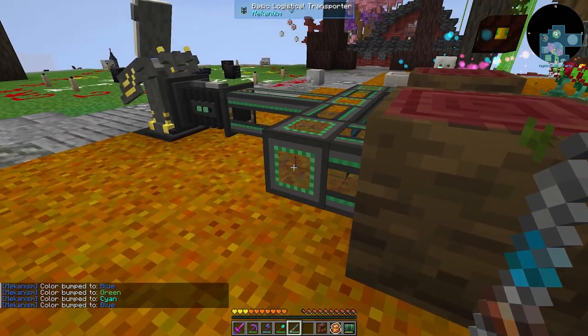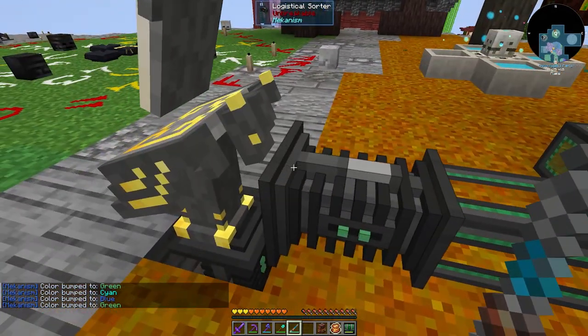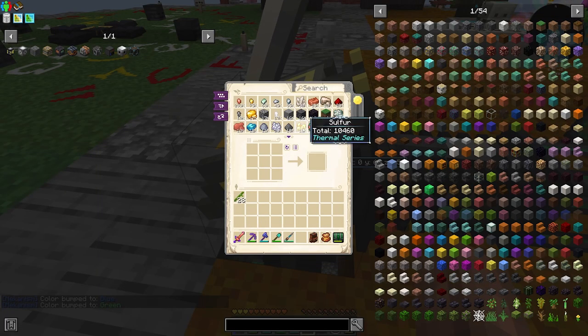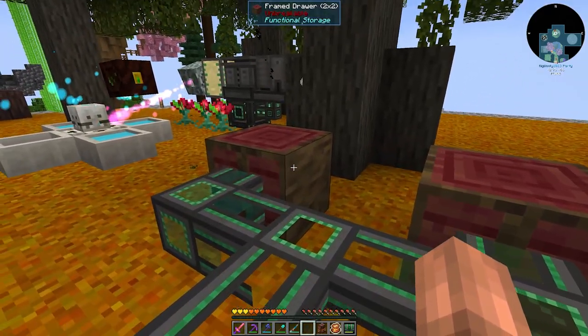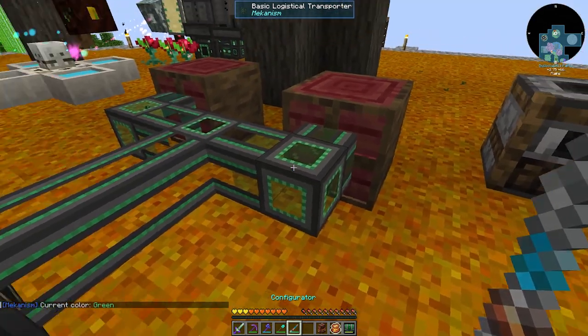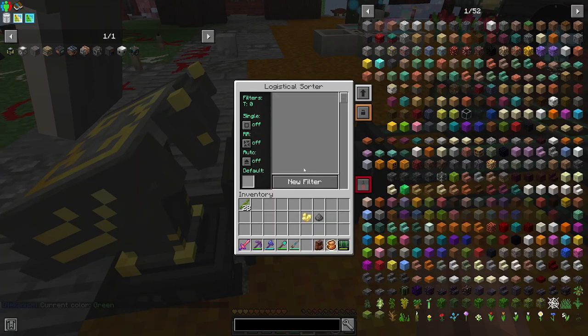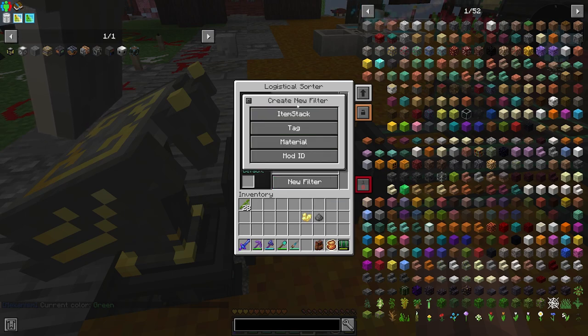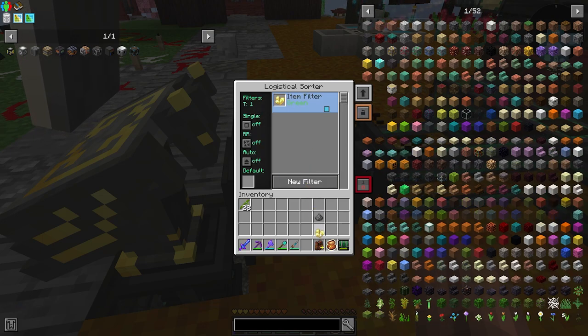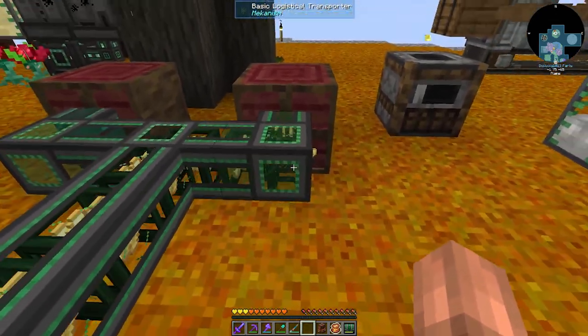So we can use these colors to dictate where the sorter is going to send items that it pulls out of our storage. Let's grab some sulfur and some gunpowder, right? This is just for demonstration purposes, but let's say we want to send sulfur over there and gunpowder over here. You can just right click it with your configurator to get the color. That one is green. So if we go in here and go to new filter, item stack, sulfur, and then you just click in this box till you get your color green and hit save, it's going to send them only to the green side.